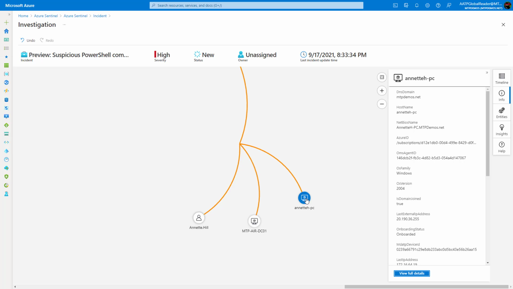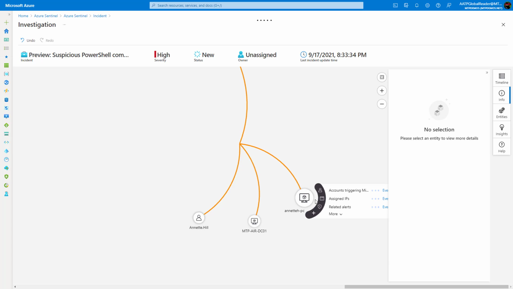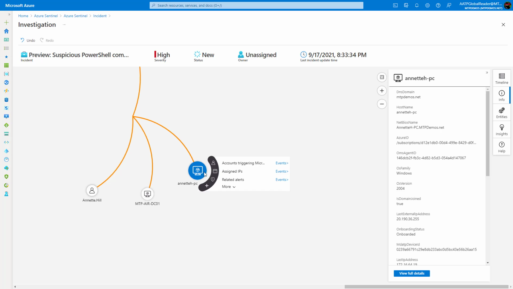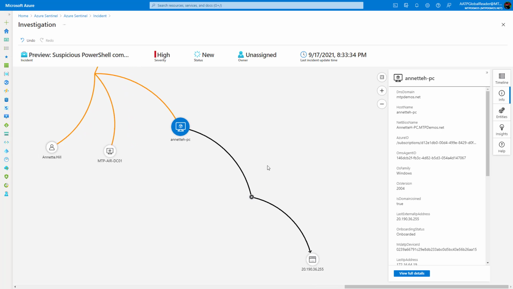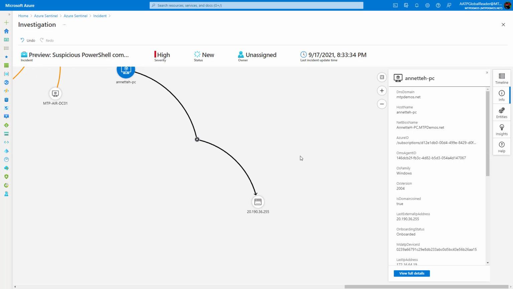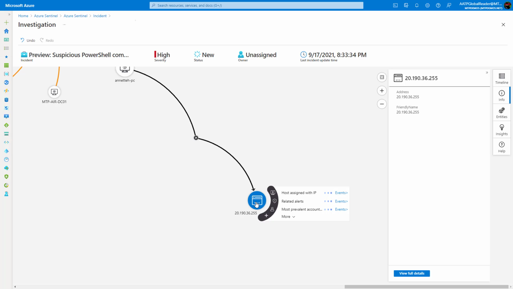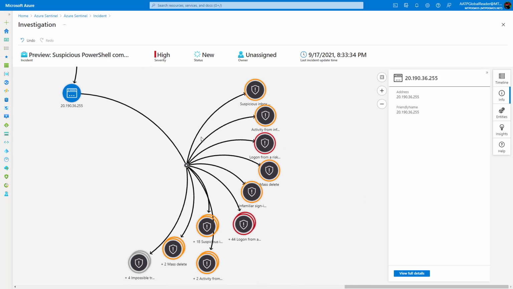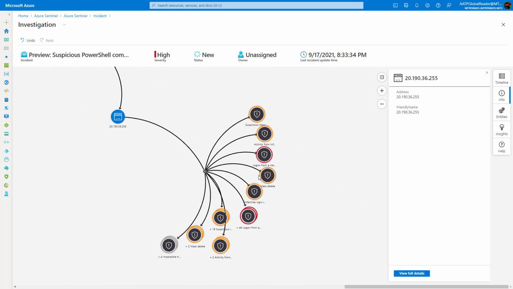Back on the graphical view here, you can click actually on these assets as well. And Microsoft gives you these predefined queries that you can use to expand your search as well. In some cases, you may find that they're not going to come up with any other telemetry. In other cases, they may expand your view here so I can see the IP address that was associated with this as well. And then clicking into the IP address, I could see potentially related alerts from this as well. And I can keep expanding my search so I can just drill in from this graphical view in my environment. So it's a really cool experience. It gives you a lot better view into everything going on within this attack chain.